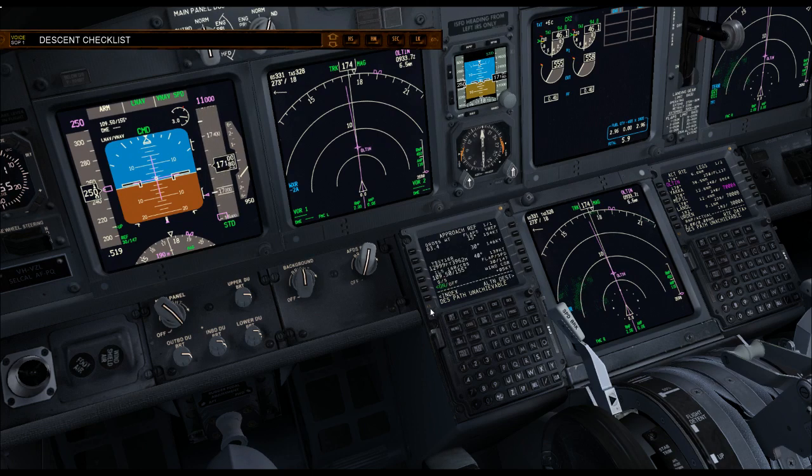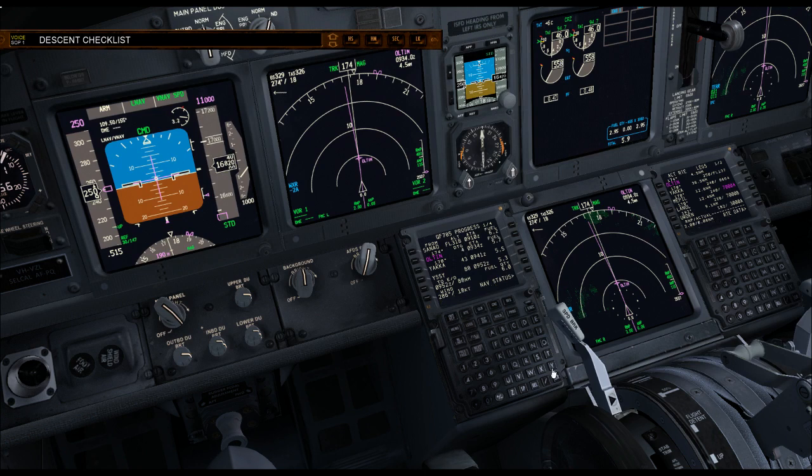So what we're going to do is go to the FMC, go to the perf page, and check our zero fuel weight is 57.4. We're going to go over to progression. So 5.3 at Sydney. Perf page, 5.3.